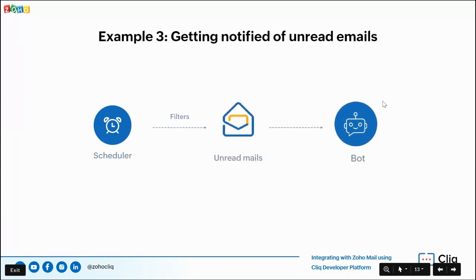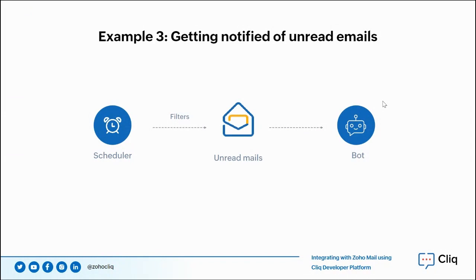For the next example, let's create a scheduler which is going to get all the important emails of the day for you and post it in a bot. Even if you look at your email 88 times a day, no one's perfect. So you're going to miss at least one important email. So to do this, we're going to use schedulers to filter out all the important emails. It's going to access your Zoho Mail account, check your emails to see if you haven't read any for the day, filter them out, and post that into a bot in your channel, so you never miss any of that.